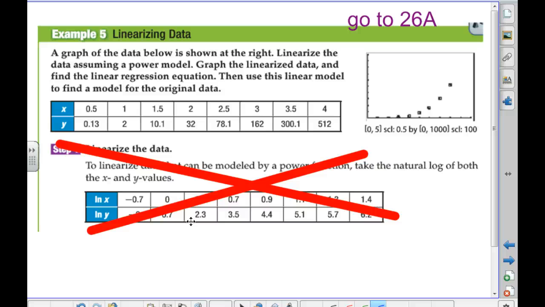Okay, so I've put in the data from this list on your paper. Now, what we're going to do is we're going to go to list 3 and we're going to go up onto the title, and we want to take the natural log of the x's. Where are the x's? So we're going to do ln of list 1 and hit enter, and it calculates the log of all those for us. Then I want to do the natural log of the y's. Where are the y values? List 2. So I'm going to go up onto the title of list 4 and do ln of list 2, enter.